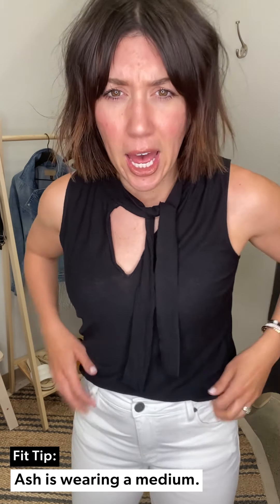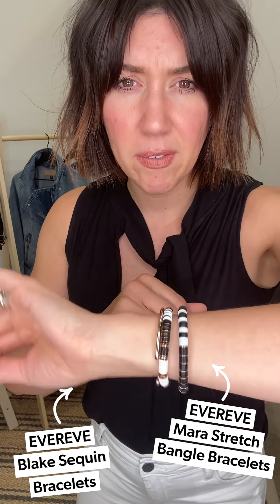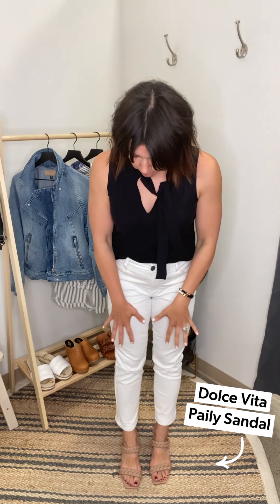This is the Nation LTD Lana top — it's $70 and I'm wearing a medium; the fabric feels amazing. I gave it a little half tuck since it's not crazy long, which I love so you don't have to fuss with a ton of fabric. If you have a larger chest, wear the straps so they just hang to open the neckline and de-emphasize the chest. The asymmetrical tie creates a little visual interest. I threw on golden, black, and white accessories, and the Dolce Vita Paily sandal — just like the Schutz Victory sandal, it creates a really nice long-looking leg. These are crazy comfortable; I'm typically an 11 and these are a 10 and they feel awesome.